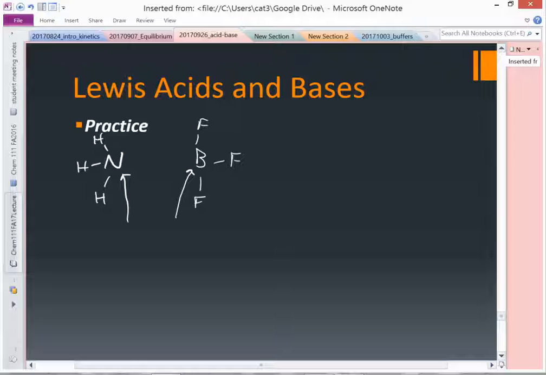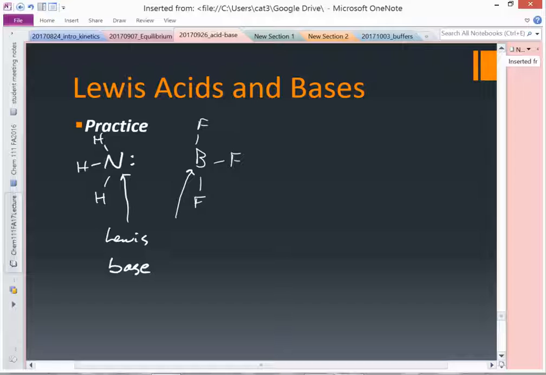Unless you're told otherwise, you generally want to be concerned about what I would call the central atom, if you're asked about a molecule. Nitrogen in ammonia. Lewis base or Lewis acid? Base, because it has a lone pair. Nitrogen. Column 5. You just gotta have 5. 1, 2, 3 electrons, 4, 5. Lone pair. Lewis base.